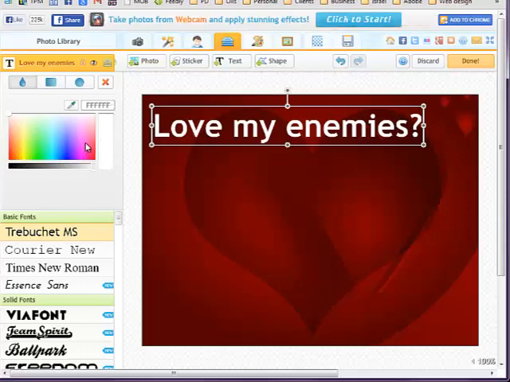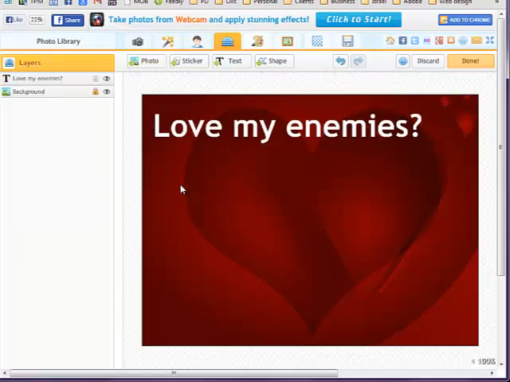I could also, if I wanted to, choose any color in here, and once I've chosen a color I can make it lighter or darker, but again I just really want to go with white, so that's all the way over into the corner, and now I've got that.